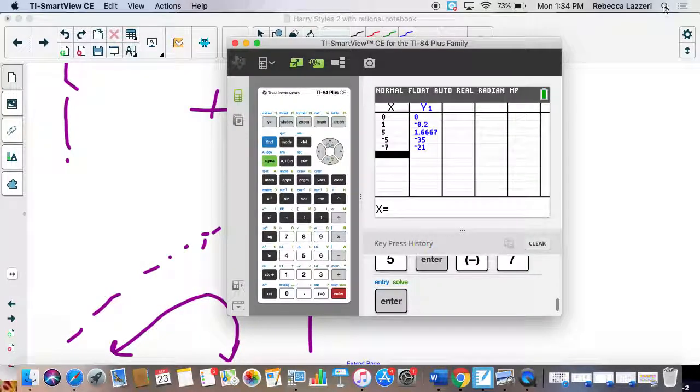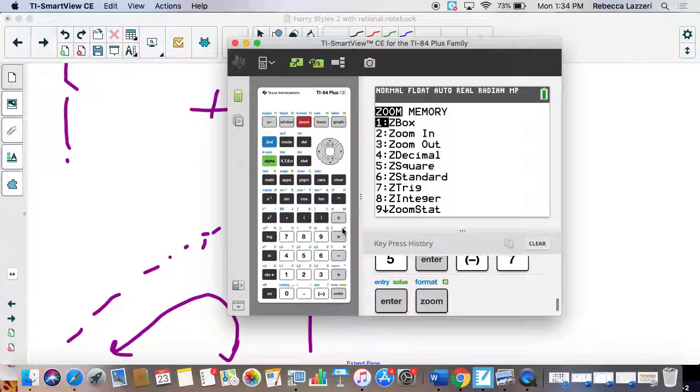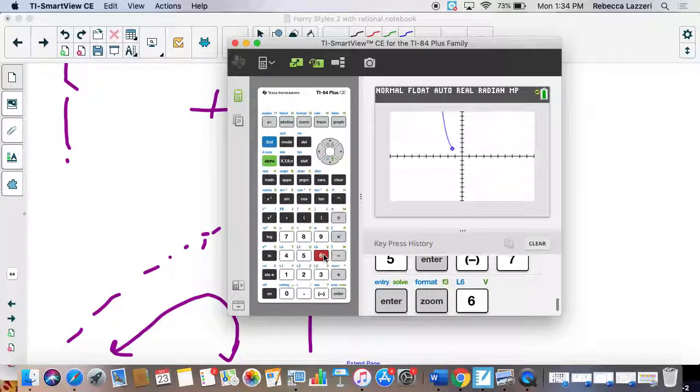Okay. So now I'm going to go to graph. I'm going to hit zoom 6, which takes me back to a standard viewing window. Do y'all remember that piece that I got? It was only undefined at -4. That's why table's so powerful. I don't even see the other piece. But you know that it's there.